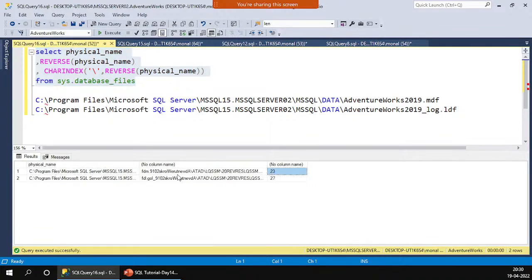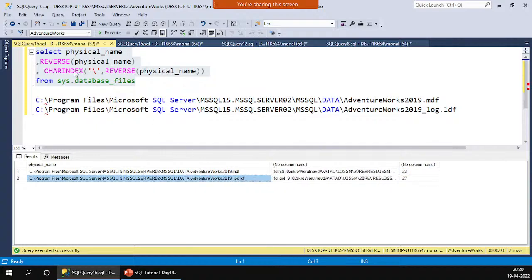Now you know that this is at length 23, okay? So if I start my substring from position 23, then definitely I will get this part, okay?